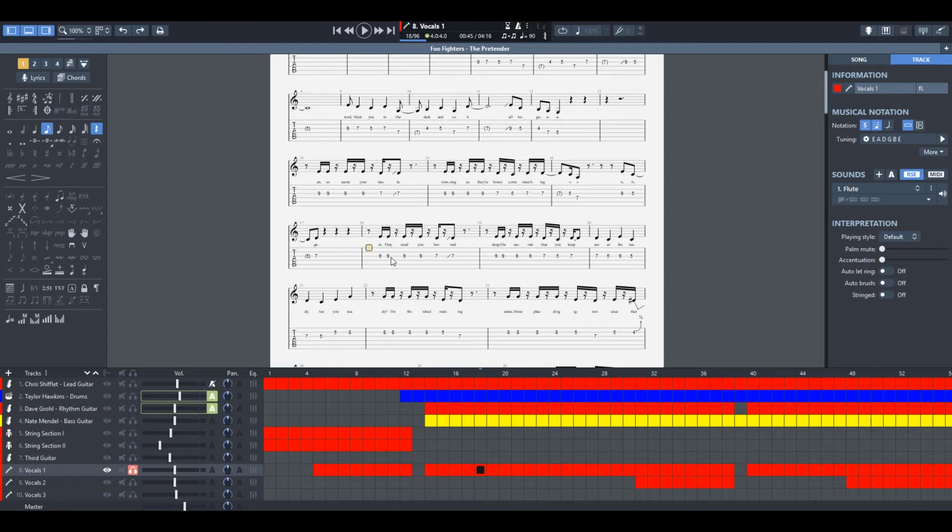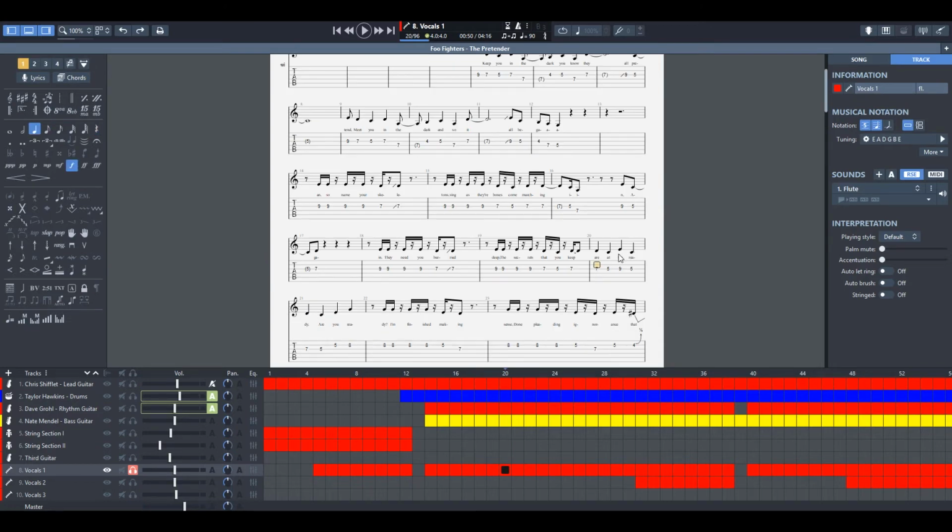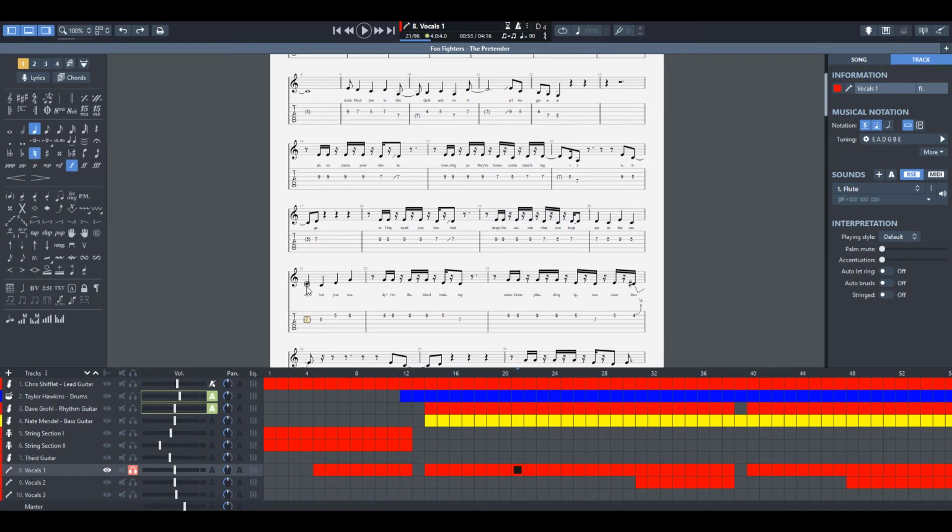Now, this second part of the verse here is basically the same as the first one, other than how it resolves here. Now, what it's doing is it's on the D here, drops down to a C, and then goes back up to the E, back to the C. Then here it goes back up to the D, down to the C one more time, back up to the D, and then rather than going down like you would expect it to, it rises up to a G here. That's essentially anticipating the next phrase of this melody line. That's going to sound like this.